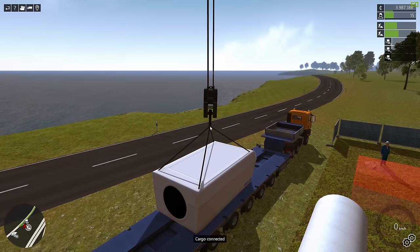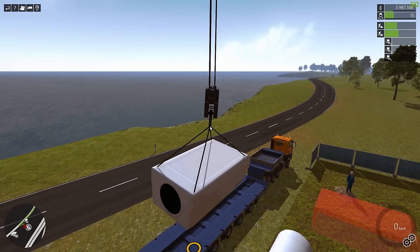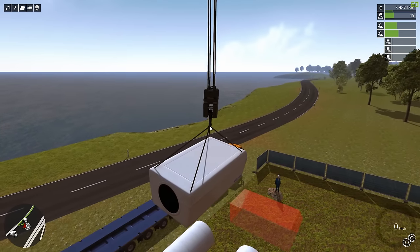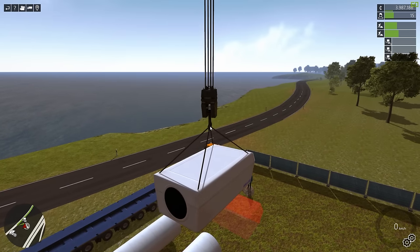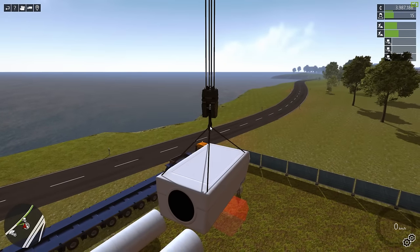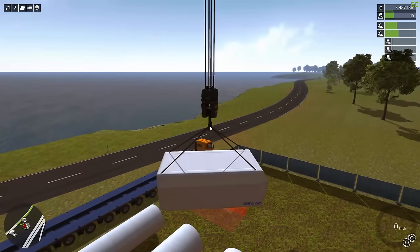There we go. Alright. Off we go. Bring her over a little bit. Need to rotate that around. I think we need to rotate it. Nope, wrong direction. Rotate it that direction. There we go.